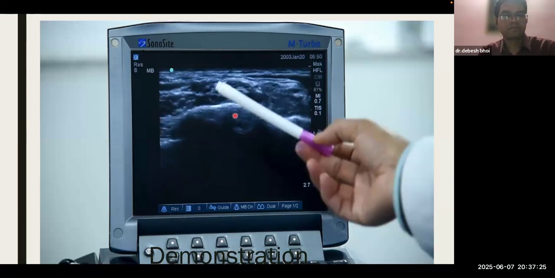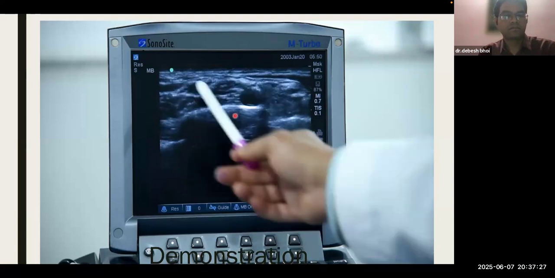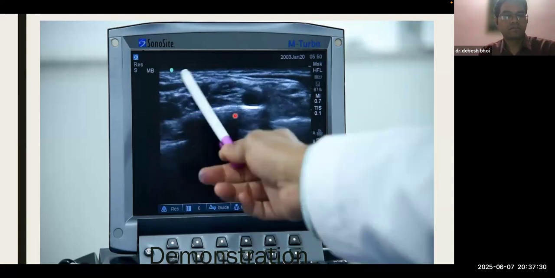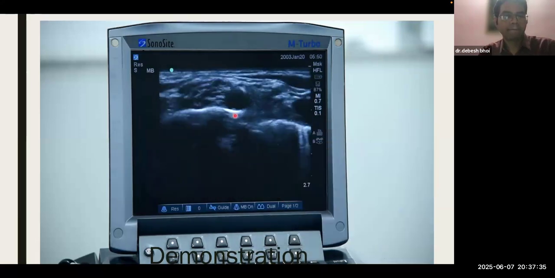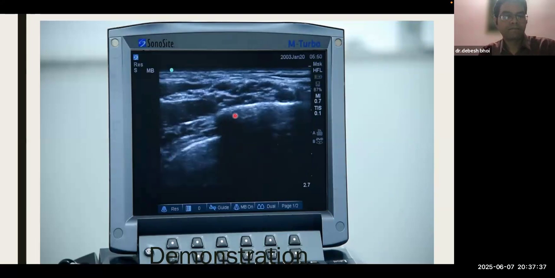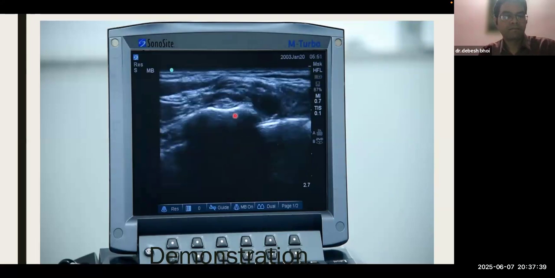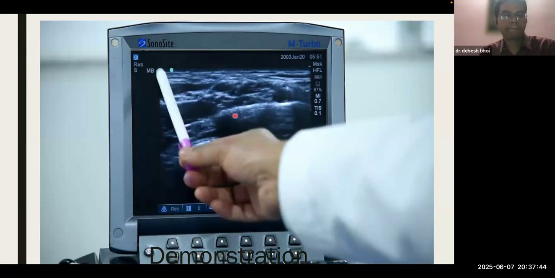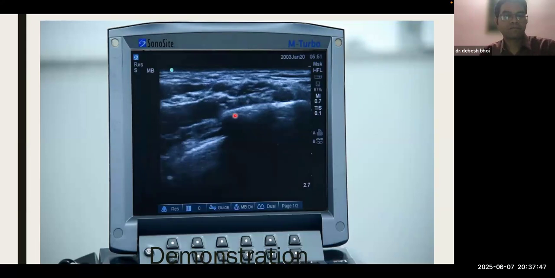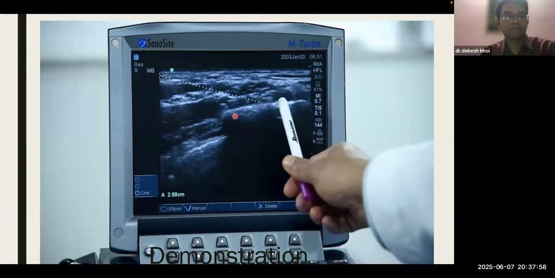The plexus will be lying superolateral. This is the lateral. This is the medial. Superolateral to the artery will be lying the brachial plexus. Okay, fine. So when you are doing a brachial plexus supraclavicular block, normally the needle is coming from the lateral side, and tries to reach at this corner pocket or the lowermost part, that's between the subclavian artery and the first rib at this part.